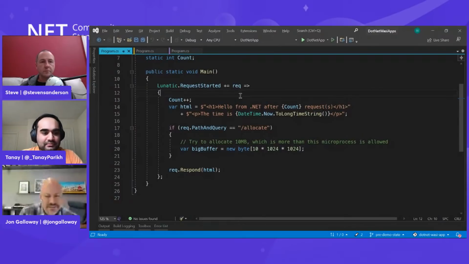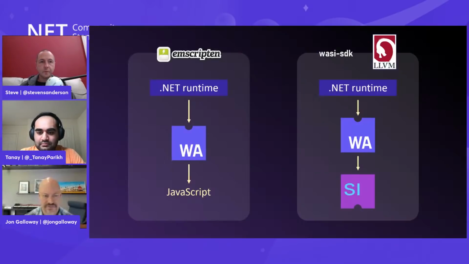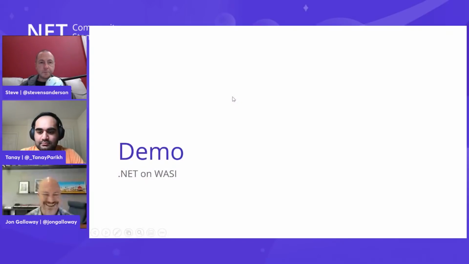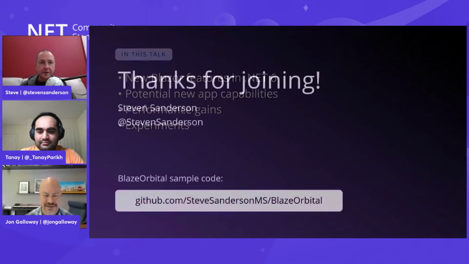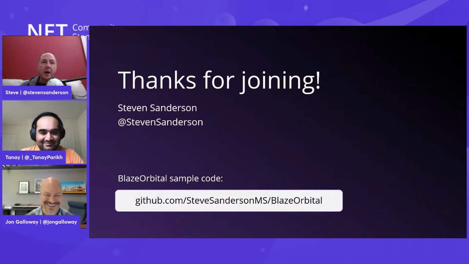For the experiment you just showed there, if people are interested, is the sample code available, or if people want to follow along with it? Good point. So the answer is no, it's not. Sorry, it only runs on my laptop right now. That's how much of a prototype it is. I'm sure eventually we'll make something public with that, although I don't know what it will be or when. But yeah, not right now. The code you can get right now is the code for the Blazor Orbital sample, including the React and Rust parts and so on. And that's the URL that I've got on the screen just there.